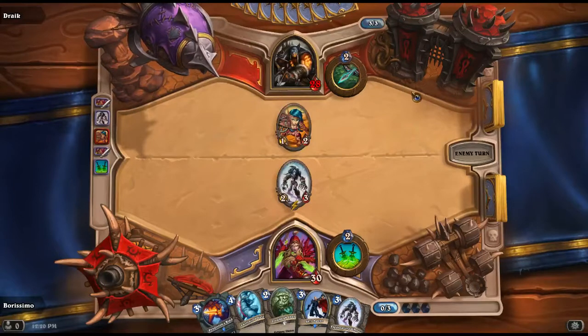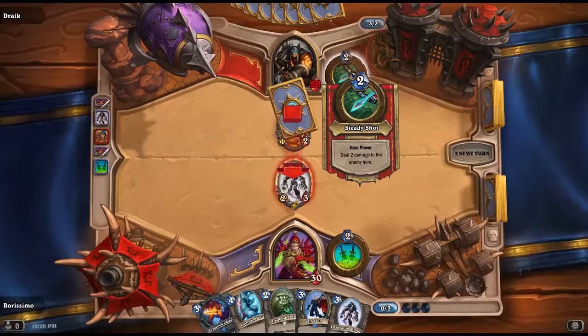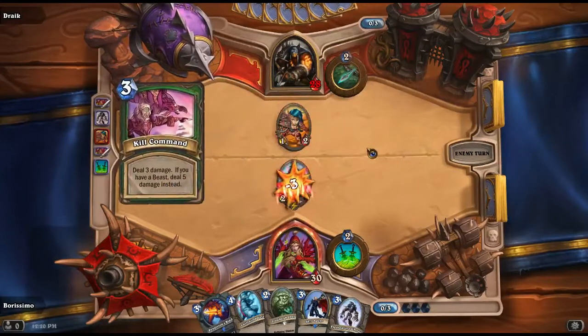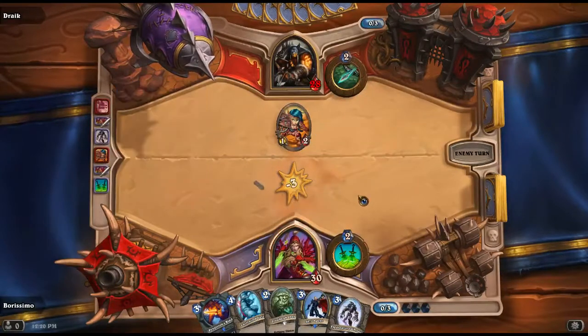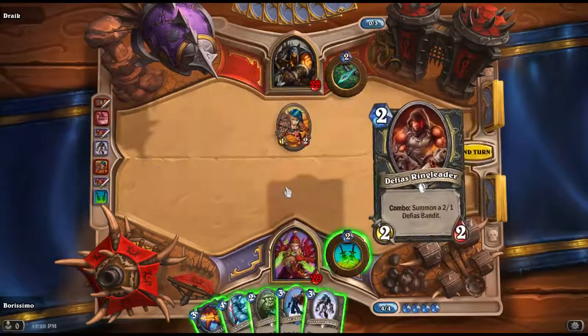Now, Hunters, we haven't actually seen them before, I don't think. Their hero ability is Steady Shot. It's very simple. It just deals 2 damage to the enemy hero. My opponent's going to play Kill Command to kill my Flesh-Eating Ghoul, which makes me sad, but what are you going to do? Well, you're going to watch your ghoul die. That's what you're going to do.